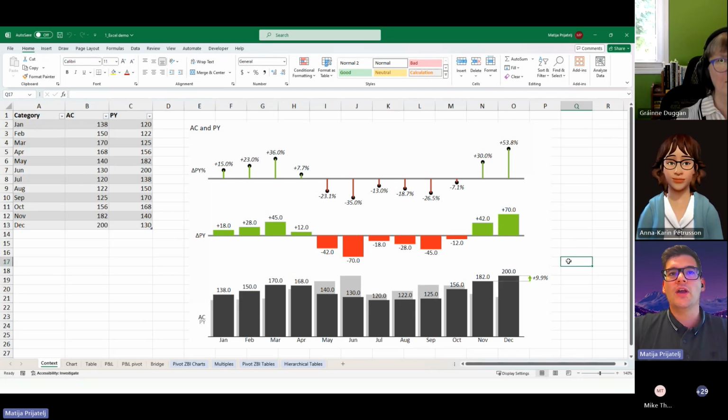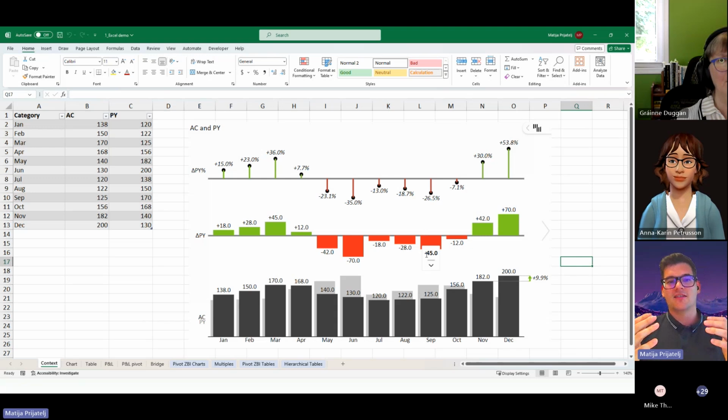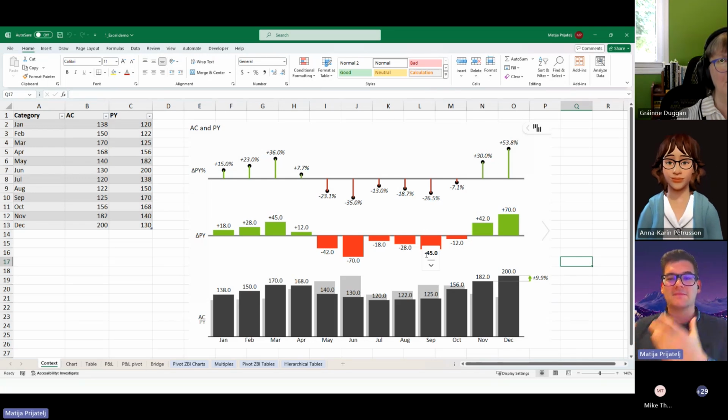And of course, we also see that we get variances, right? This difference between something that we achieved and something that we expected is what's actually creating then the problem in our story, right? So what we're actually looking for is our problem areas, our good areas. And these are the things that then help us really create a story from our data.